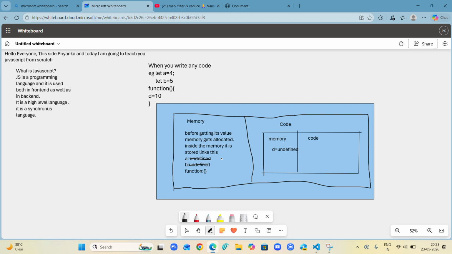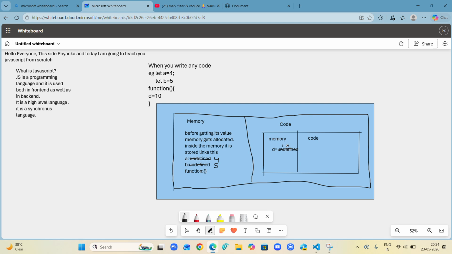Instead of a undefined, it would allocate the value 4, and here the value 5. Then the function is called, it runs, and the d which was stored as undefined will now be stored as 10.